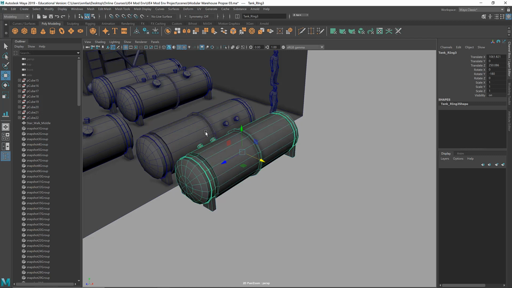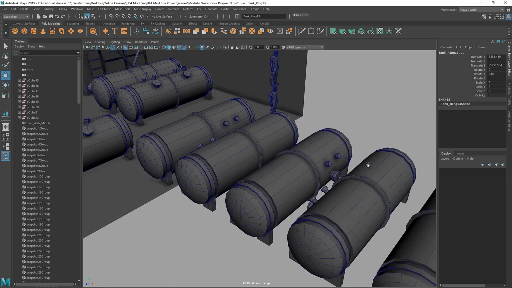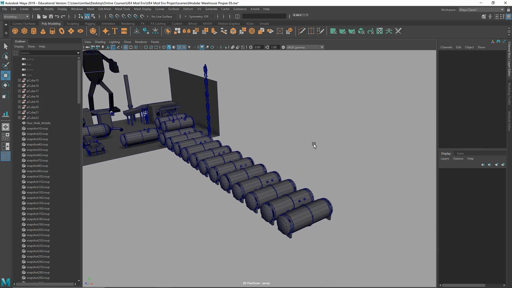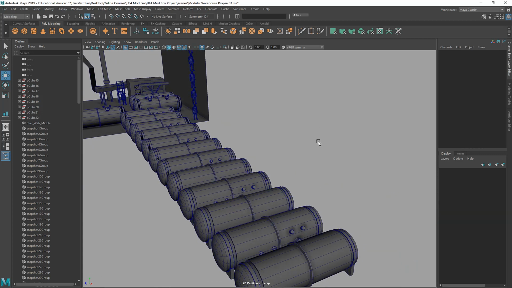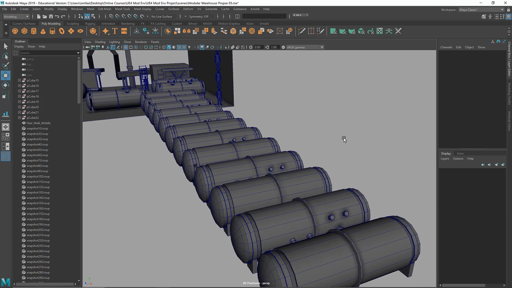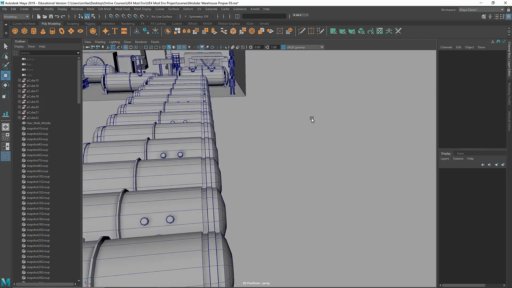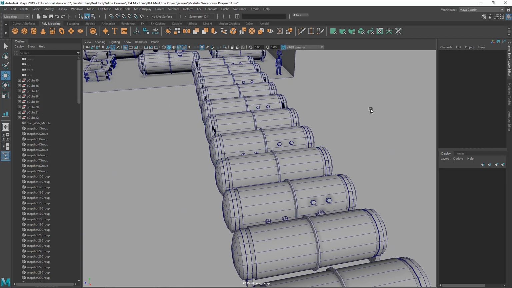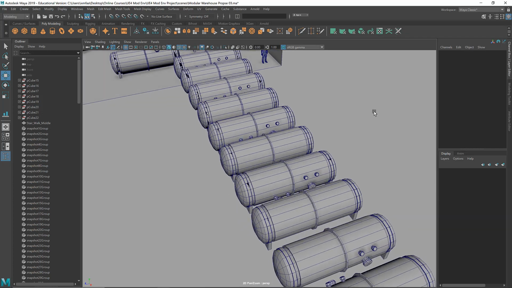So now I can select these two and hit Control D, just to give you an example. And then Shift D, it's going to repeat. It's called duplicate special, and I can talk about that later, but for now, let me try the color management, maybe it looks better. You can see that it doesn't feel as repetitive, right?